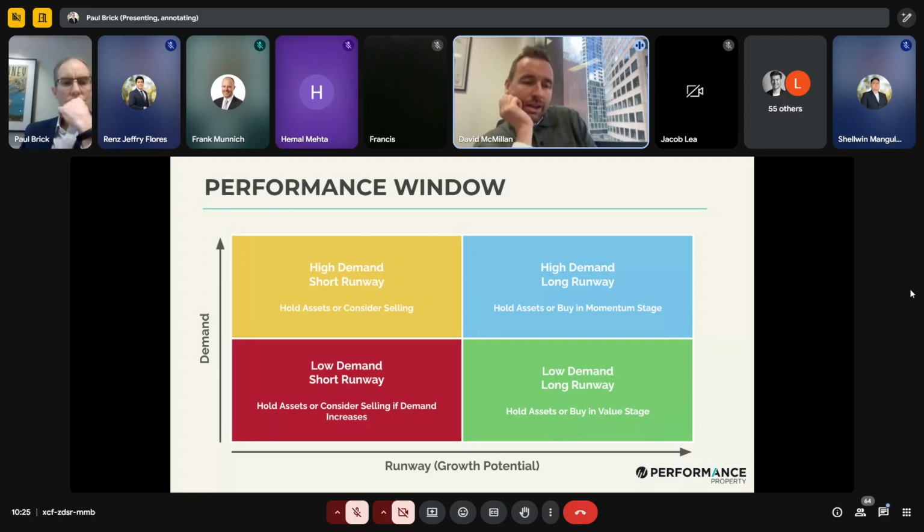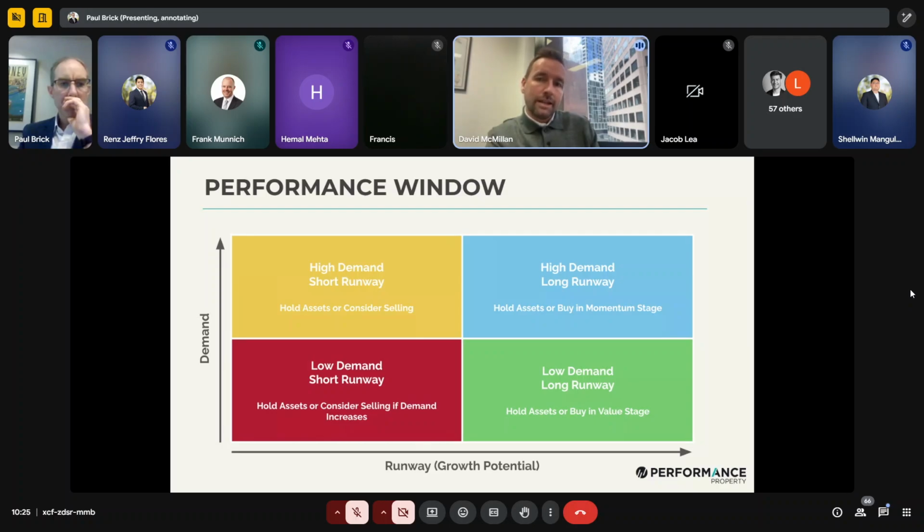Next slide, please, Paul. We have innovated the way that we're displaying our view of markets, and one thing that the clock does not measure is it doesn't specifically measure how much growth we think is left. It just gives an indication of where it is in the cycle. And the other thing it doesn't measure is the amount of demand in that market. So we now have a more sophisticated model to give a visual on markets. We've been working on this for years. We've just started to release it in the last 12 months, and it's becoming more and more accurate. And the evolution of this is basically to take it down to a suburb level, which we're working on at the moment. We've already gone through a number of prototypes.